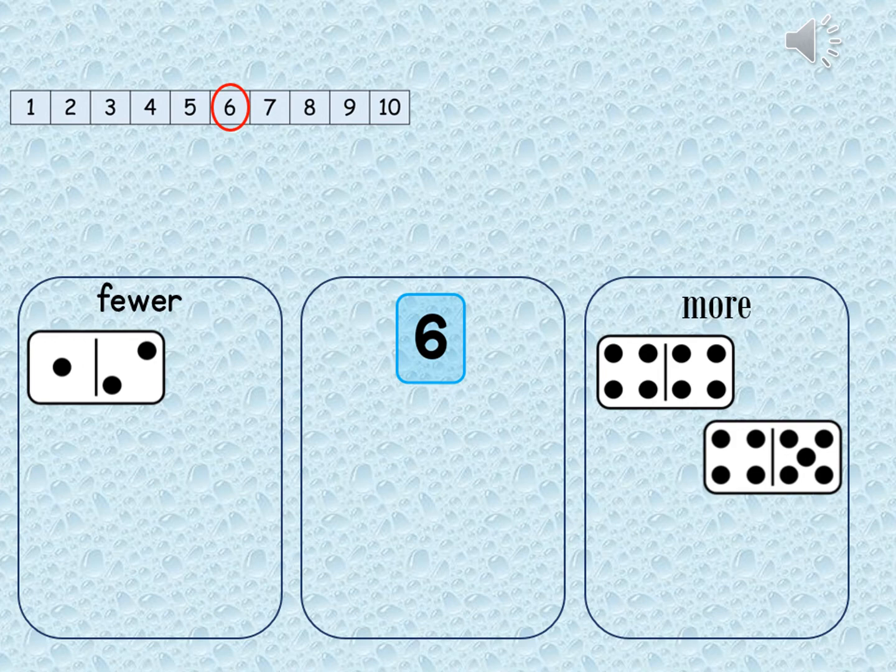That's correct. There were 9 spots altogether on my domino. There were 4 spots on one side and 5 spots on the other. Together, that makes 9. 9 is more than 6, so it belongs in the more box.